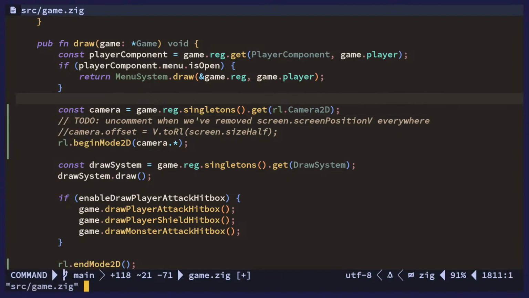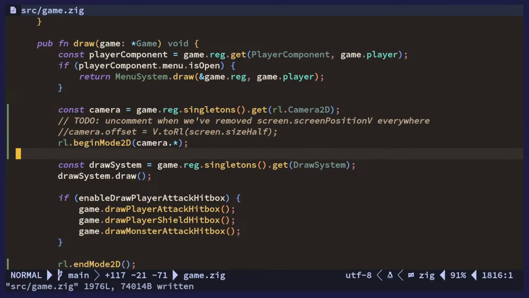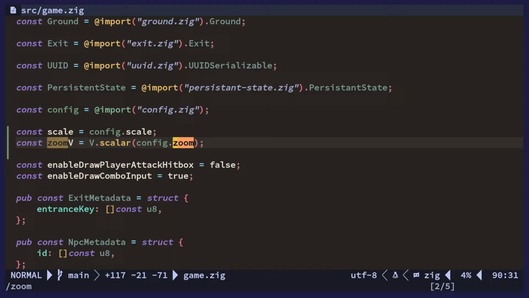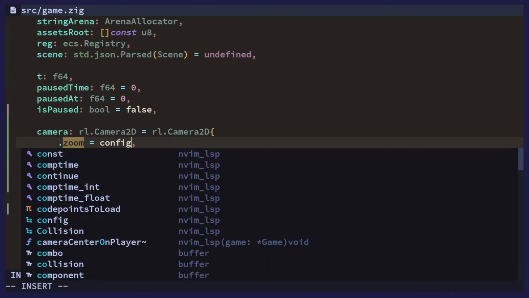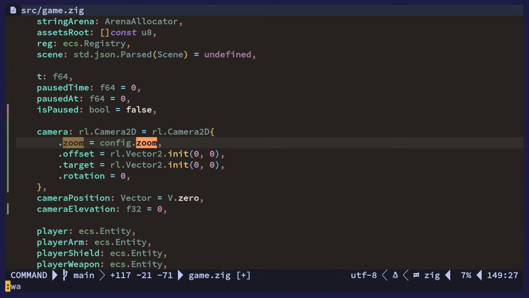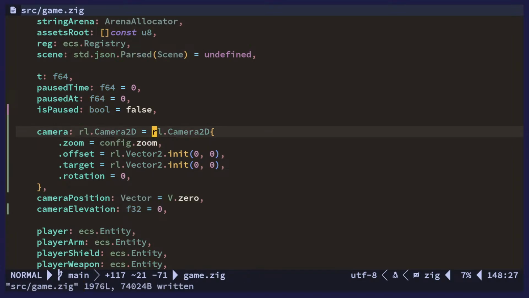Okay. So let's restore the zoom. Zoom. Okay, so it wasn't exactly perfect though.